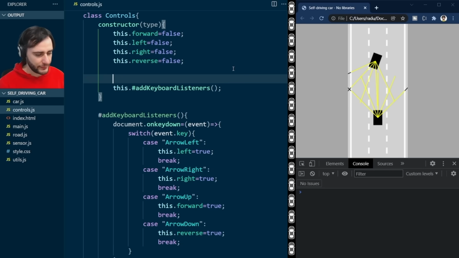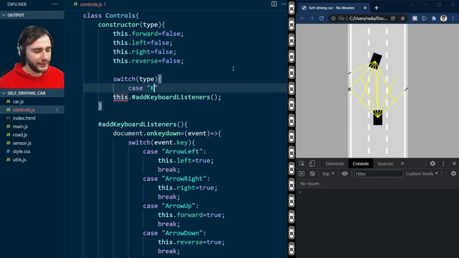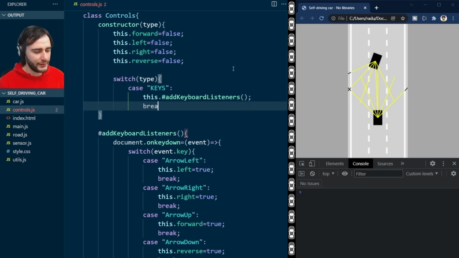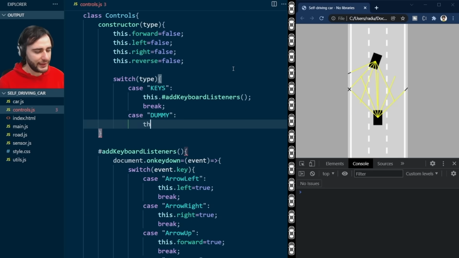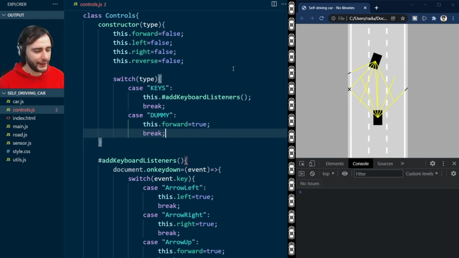And here we are going to switch according to the type. And we are going to say that in case it was keys, we are doing that. Break. And in case this is a dummy, I'm going to set forward to true and break.